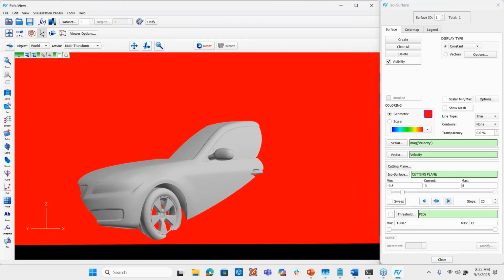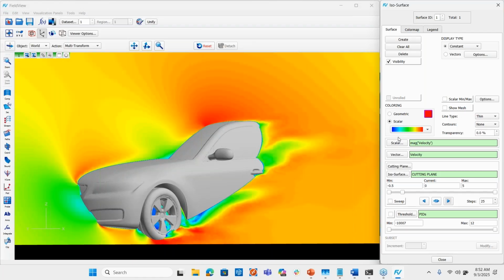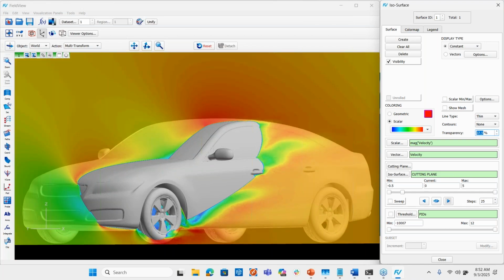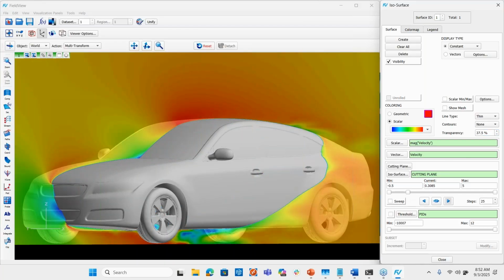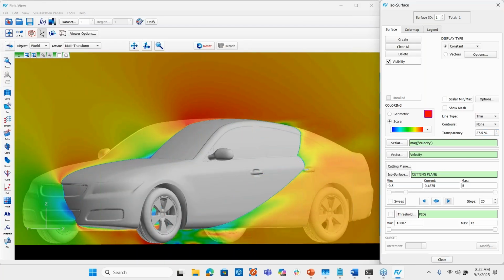So what I can do is, as before, I can change, so we're looking at the cutter plane. I could change the scalar. So now we're looking at velocity magnitude. And then to make this look a little bit better, let's add some transparency so we can see some of the model behind it. And we can move this also to move the slice to a better location.